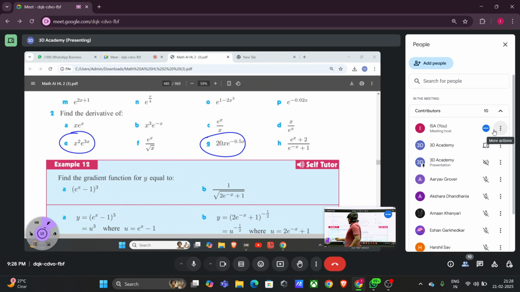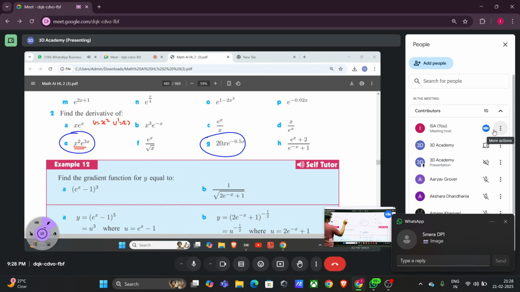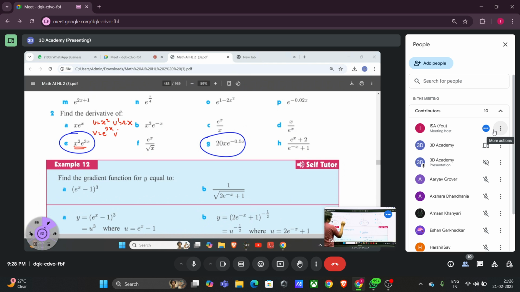Okay guys, let's quickly solve the question. See, this is product rule. So my u is x square, so u dash will be 2x. My v will be e raised to power 3x. My v dash will be what? E raised to power 3x. But it is not actually x. I'll have to differentiate and multiply. So 3x का differentiation is 3. So the answer is 3 into e raised to power 3x. That's it. And many of you will do this differentiation wrong. You have to use a chain rule here. If you fail to use chain rule, you will fail to get right answer.